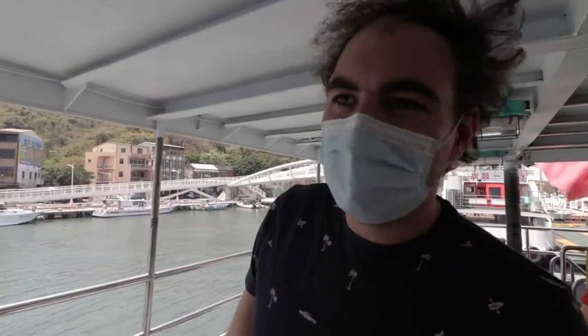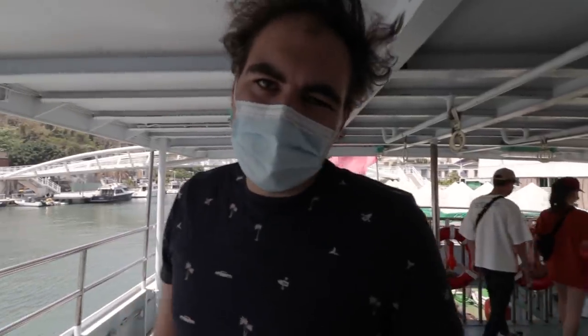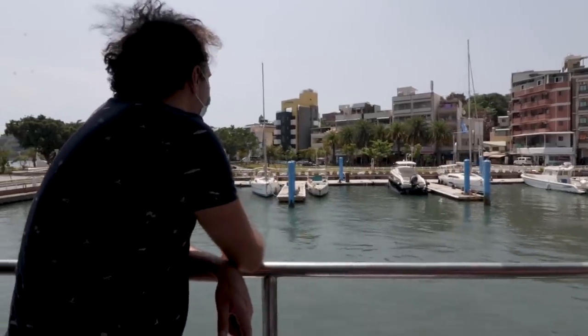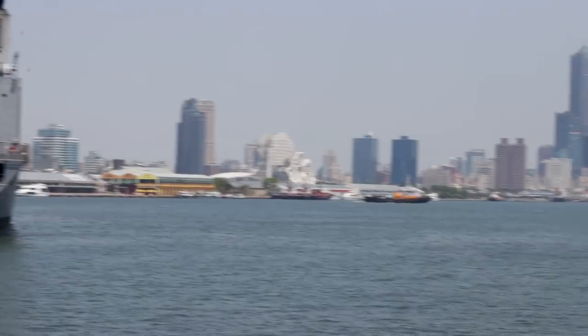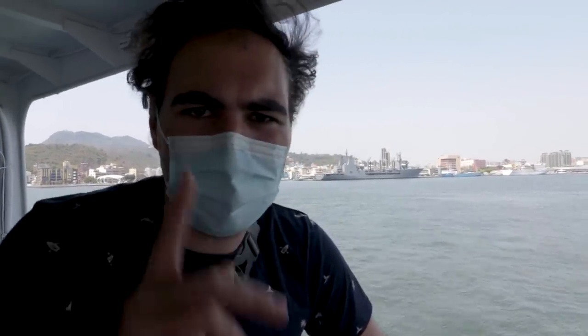There's still loads of room here on the top deck, almost nobody here — maybe six, seven, ten people. So it shouldn't be too busy; it's a weekday, which is always nice. We're just going to enjoy it and the beautiful views on the ferry. We made it with about one minute to spare. That wasn't even five minutes — I didn't even have time to sit down. Too fast, Taiwan, I tell you, too fast.